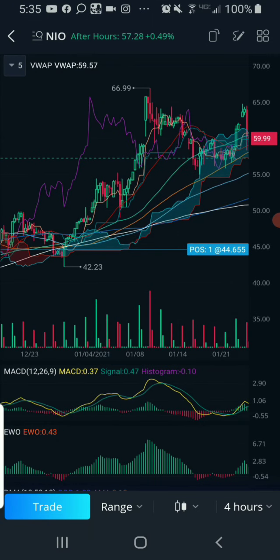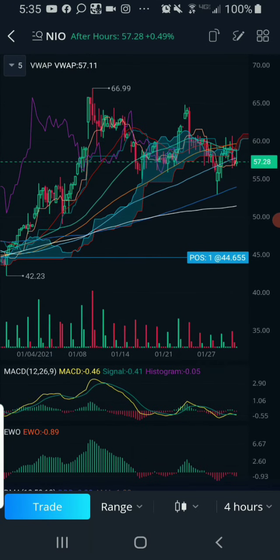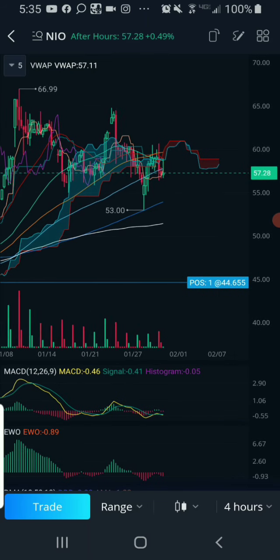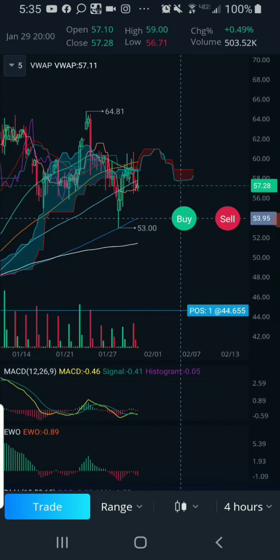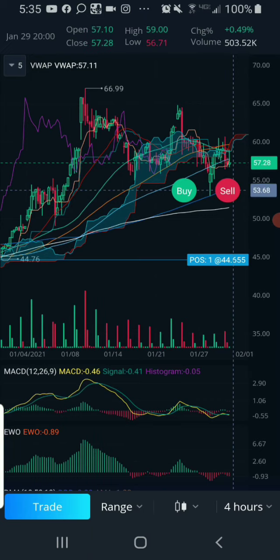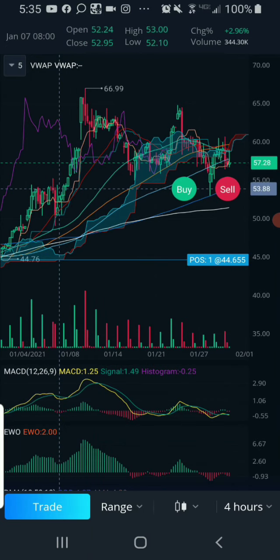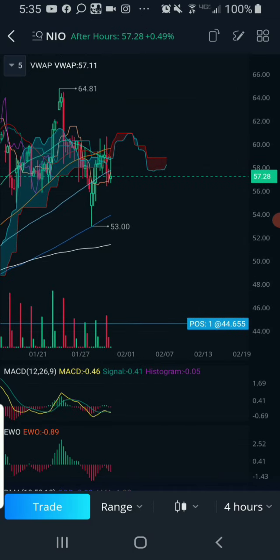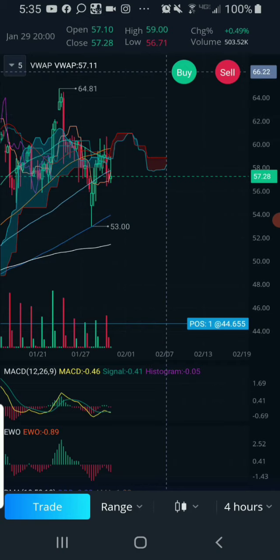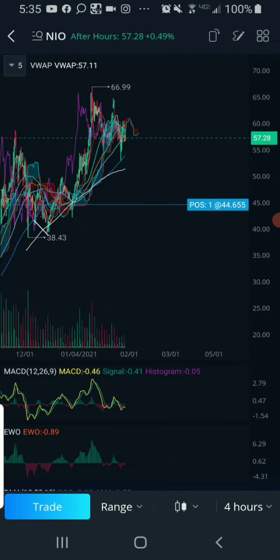And then it's back again. Red to the 50 MA, then the 75. Now it's going to hit this 100. Once it hits the 150, which is exactly where it has support, right here. That's the support. It's going to hit that mark and then go up through this downtrend cloud and make a new trend.